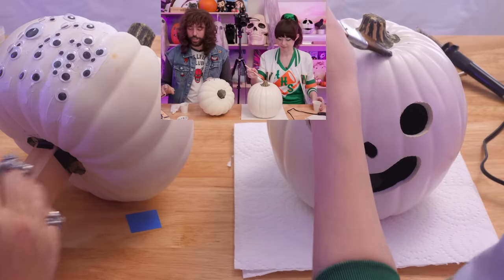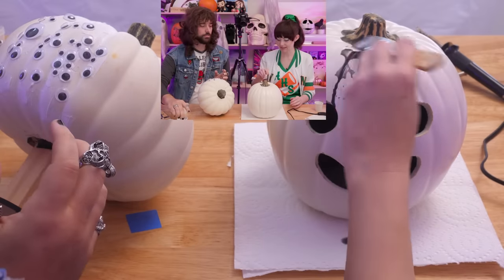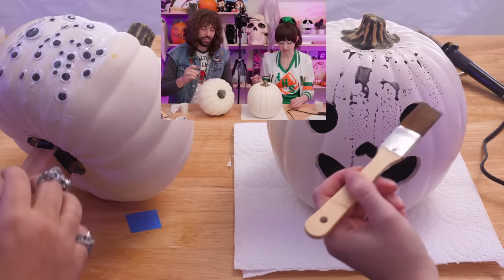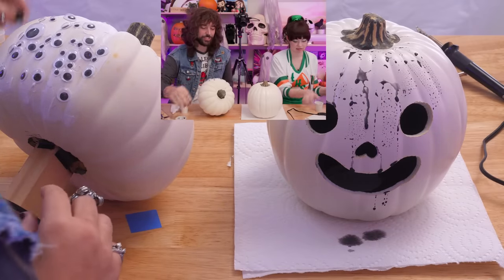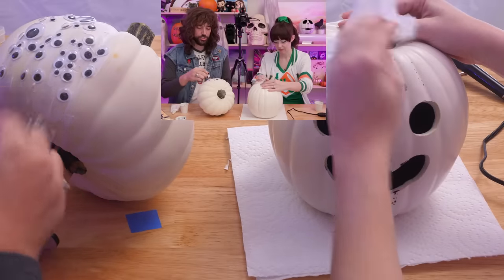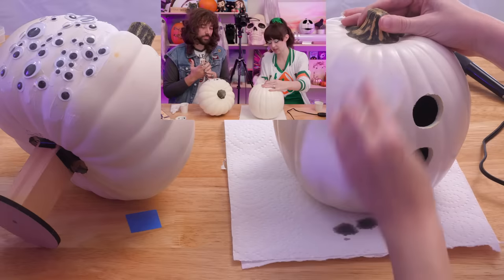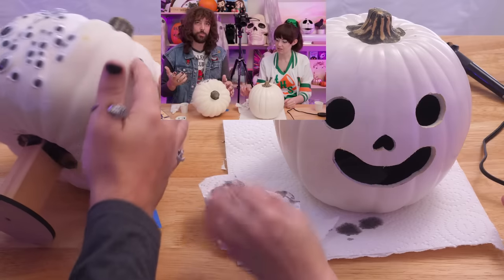Oh, it's about to get dirty in here. Oh, weird. This one's waxier. Whoa. It's beading. It's not doing the thing. Should I sand him? You might need to sand him. I didn't expect to have to sand my pumpkin today. No one wakes up expecting to need to sand their pumpkin. It's not sticking. Why would you be different than the other pumpkins? I mean, lame. I respect your uniqueness. I do see the glossy. Yeah, it is glossier. This one is way more matte.